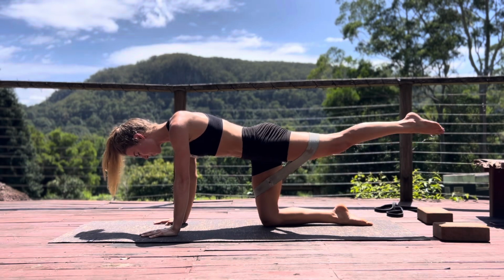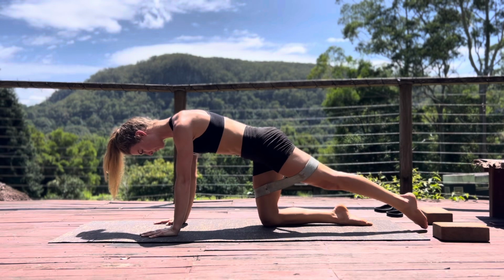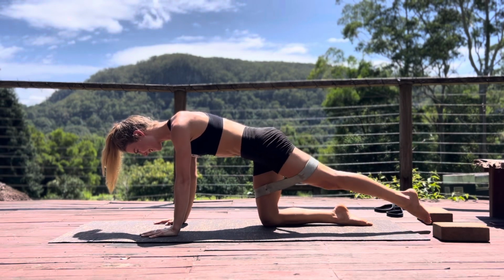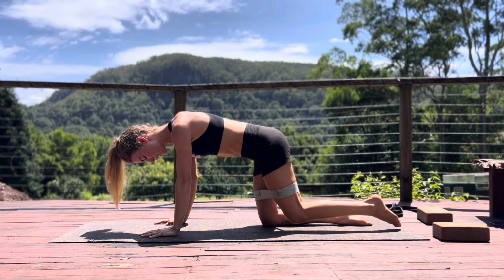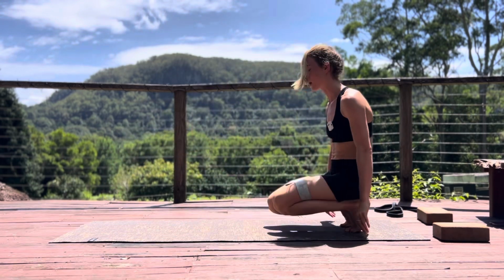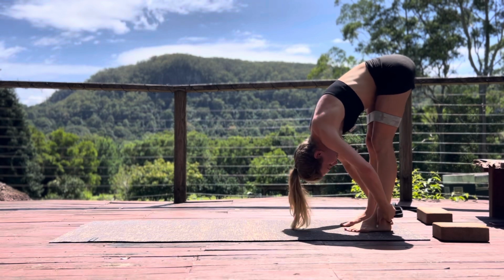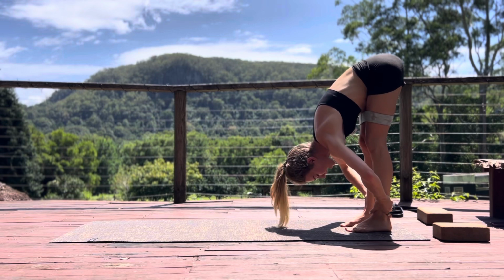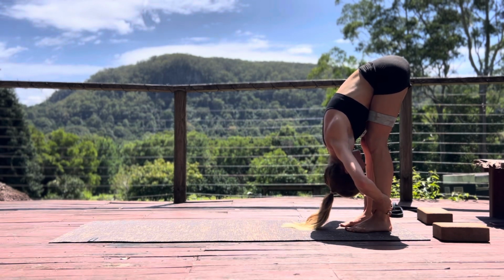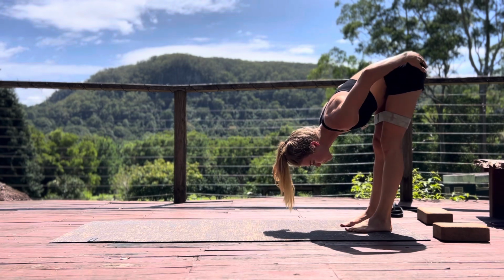Just work the hamstrings and the glutes. 5, 4, 3. Got this. 2. One more. 1. Good. Slowly coming up. Inhale here, halfway lift. Exhale, rolling down. Pull the head towards the ground. Sandwich upper body into lower body. Feel those beautiful hamstrings nice and long.